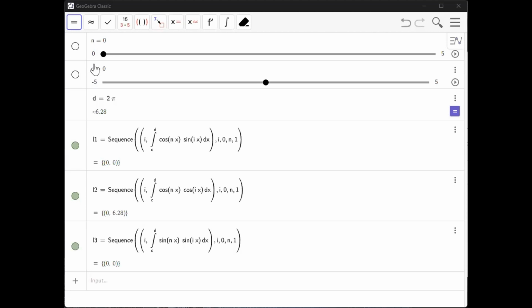As we look at this setup, n is going to be our index as we go through. We're looking at our limits of integration from 0 to 2 pi. And our sequences here are going to take care of all of the integrations that we need to account for in the norm we described earlier, which you can see here is the integral from 0 to 2 pi. In this first one, we're looking at all of the cross terms, so any of the cosines times any of the sines. We're looking at that product to see if any of them give us a non-zero answer.